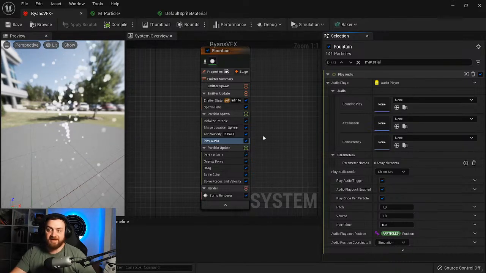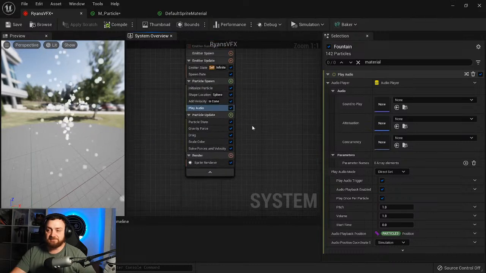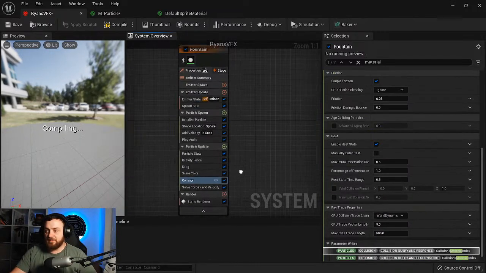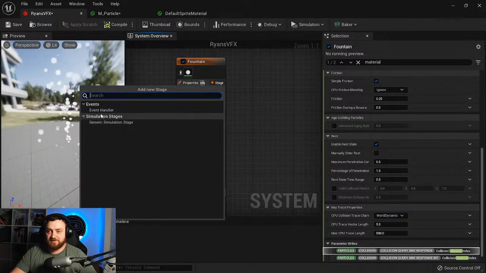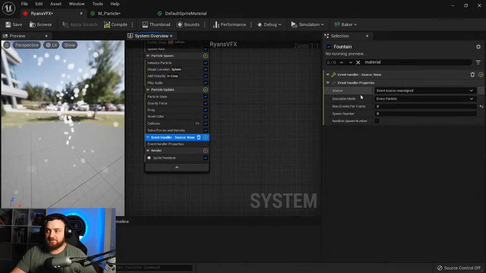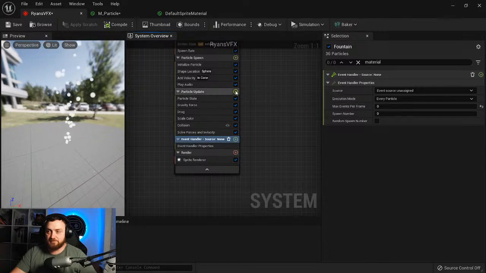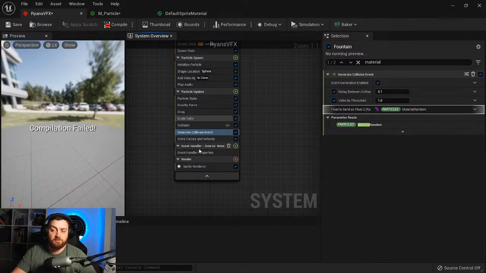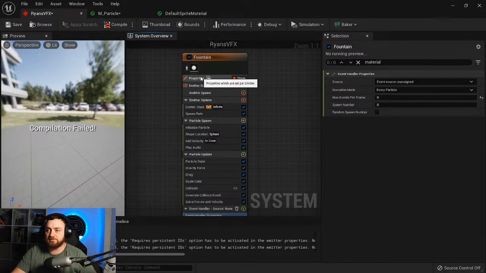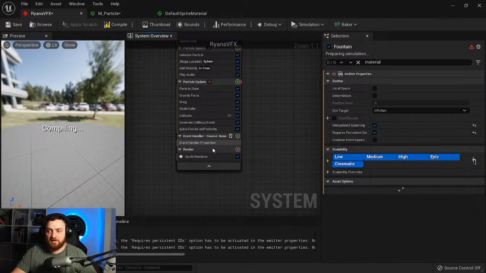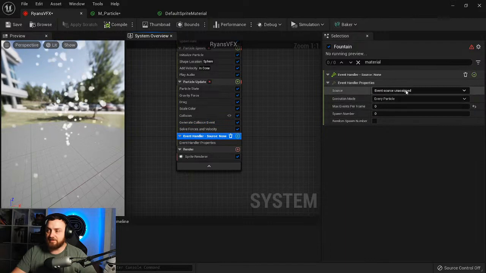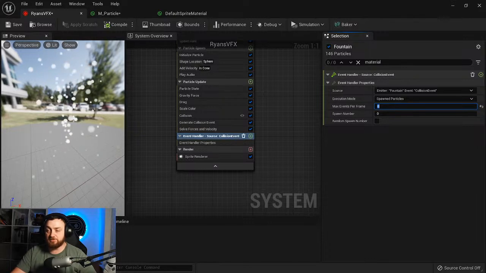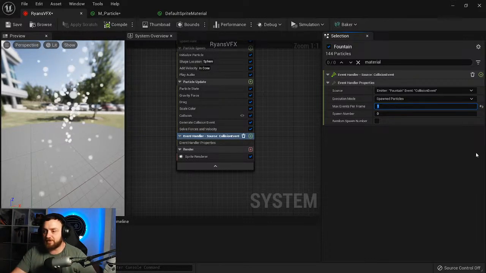Yeah, so on the event handler, when it collides with floor, so for example, on this fountain, if I want to do it like that, I go to collision, first of all, and go to stage event handler. I want to do it on collision here, so I have to do generate collision event. I need persistent IDs. Hold on. Yeah, so my event handler down here, just choose collision event. Spawn particles, max events. I'll do one, that way I don't get loads of audio playing all the time.